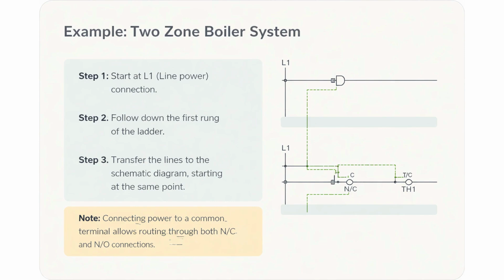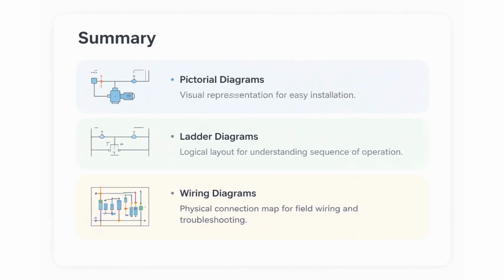To wrap up, remember the distinct roles of these three drawings. Pictorial diagrams give you a realistic visual. Ladder diagrams explain the logical sequence of operation, and wiring diagrams provide the exact roadmap for field wiring and troubleshooting. Mastering all three will make you a highly effective and efficient technician.